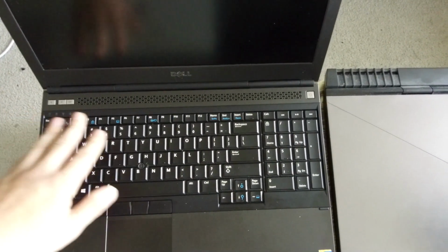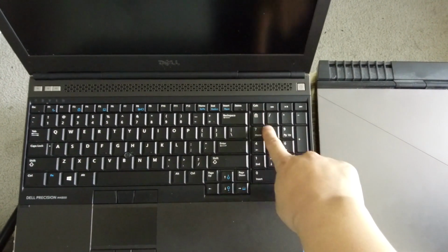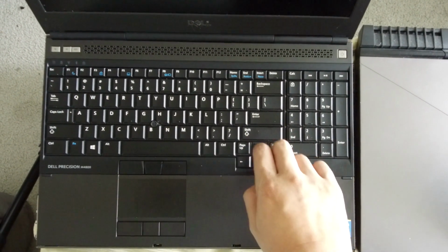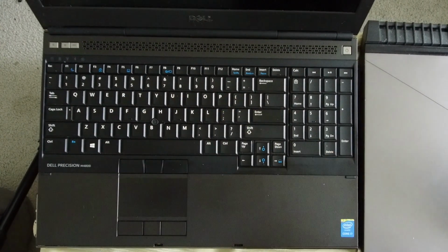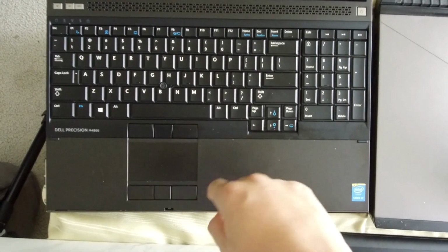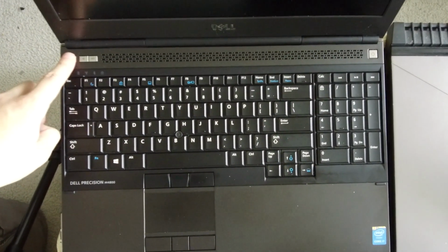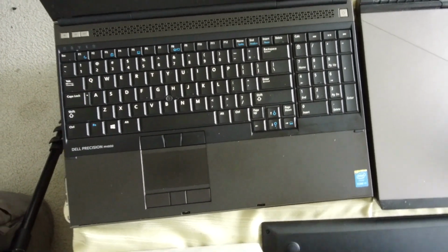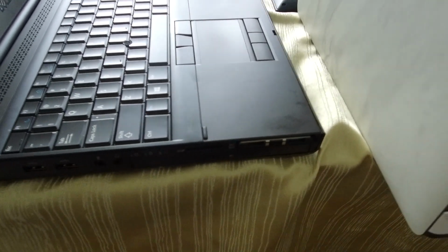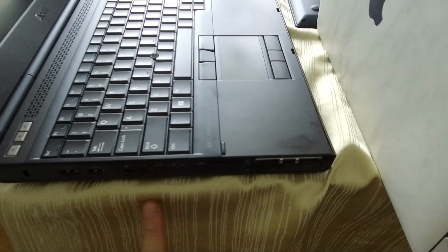I like this computer because it has a full keyboard right here with the 10-key numpad, and the keys are really old school. They're not chiclet style. You've got physical buttons for the trackpad, physical buttons for the touchpad as well. Lots of status and indicator lights, dedicated volume buttons right here, display latch. The fact that it has so many ports, it has actually 16 ports in total, including an express card slot. It's got an actual express card slot right here and a DVD drive right here.